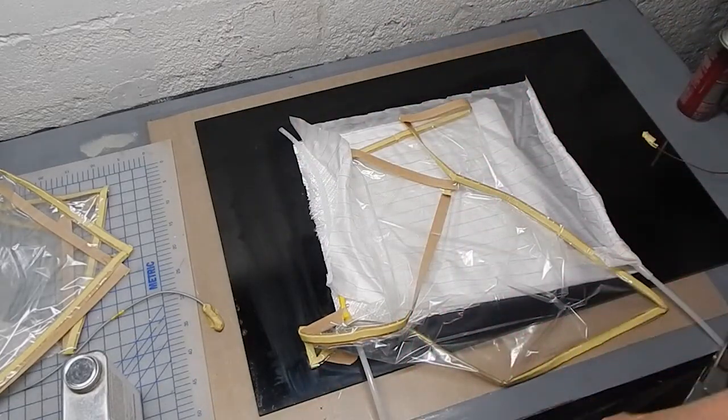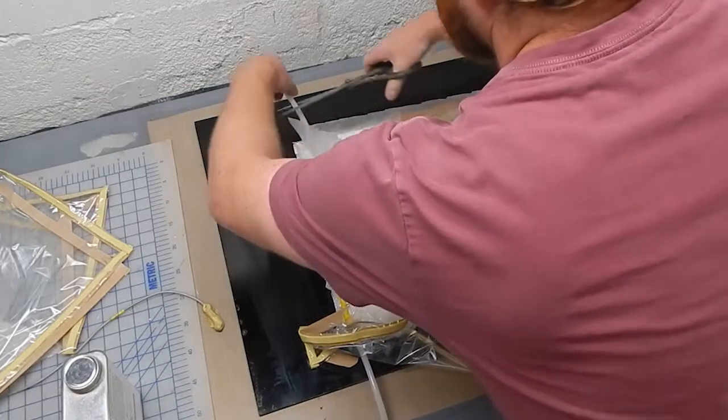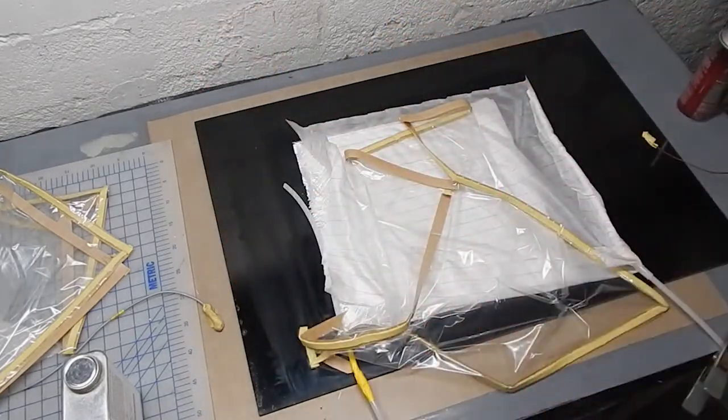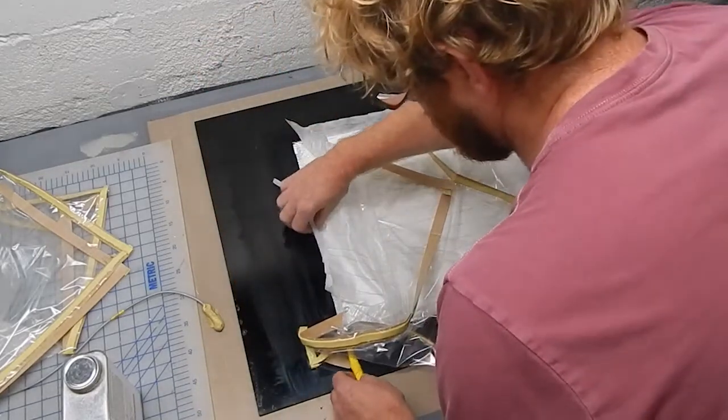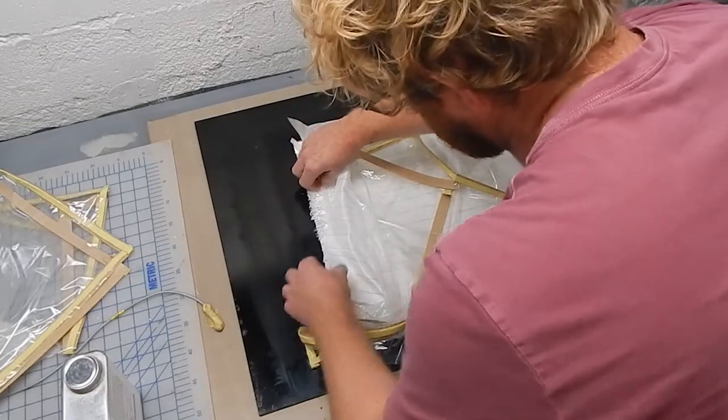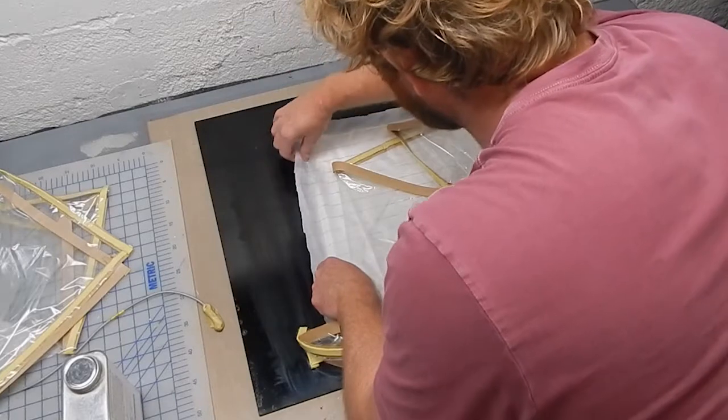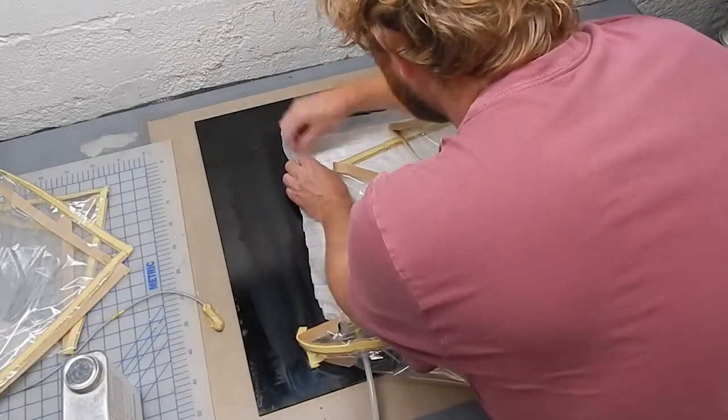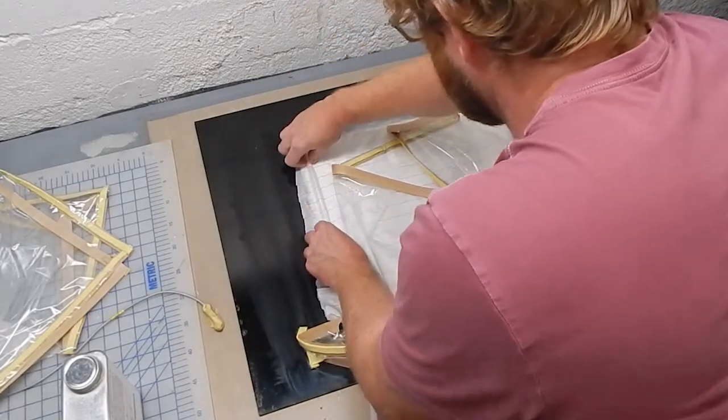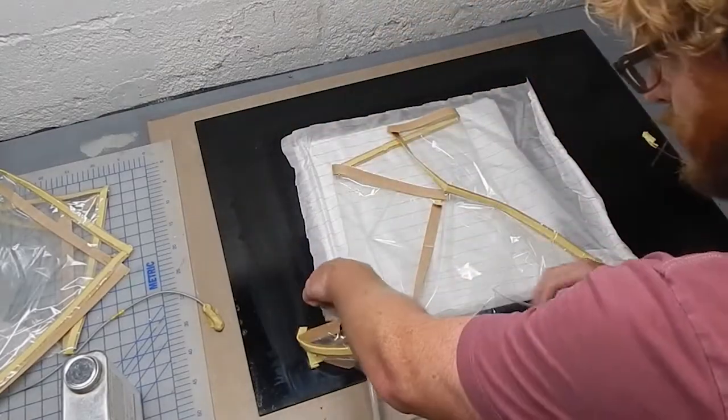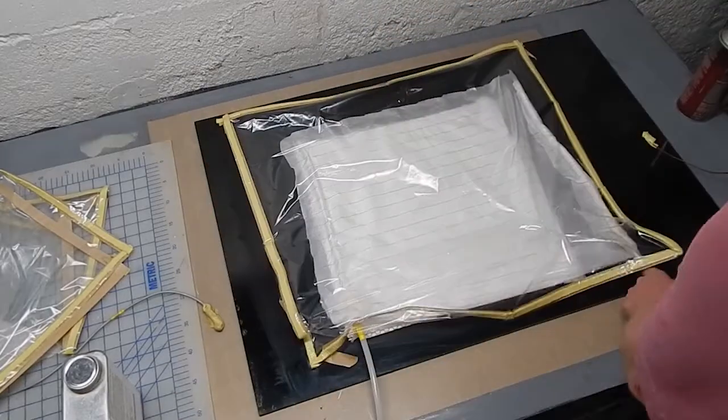I'm not giving myself much room around the perimeter on this just because I had already made the bag and ended up making it too small so I'm kind of cheating already and ideally you'd give your bag more room around the edge and wouldn't be crowding yourself so much.